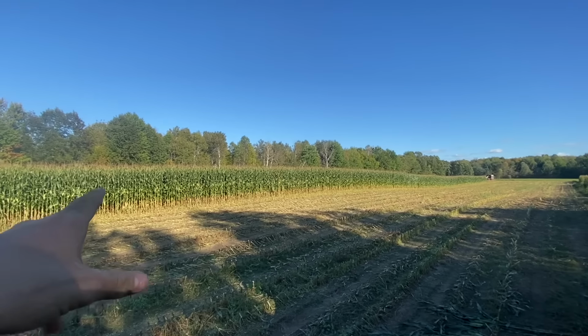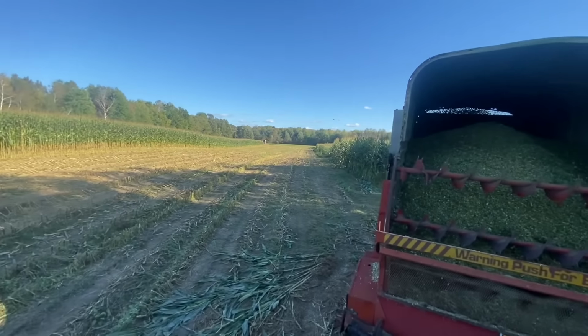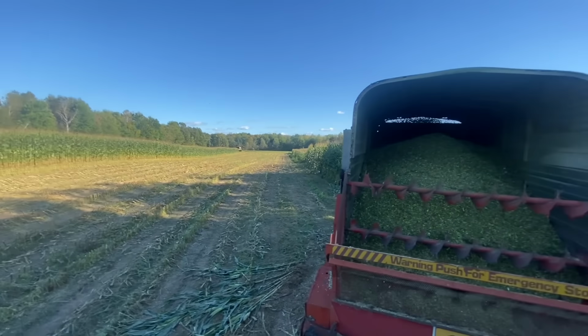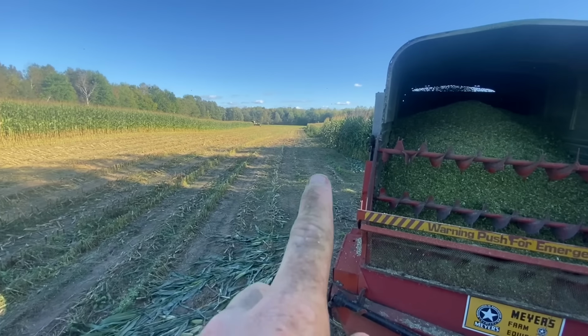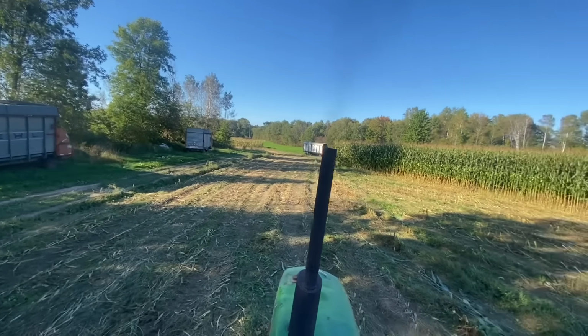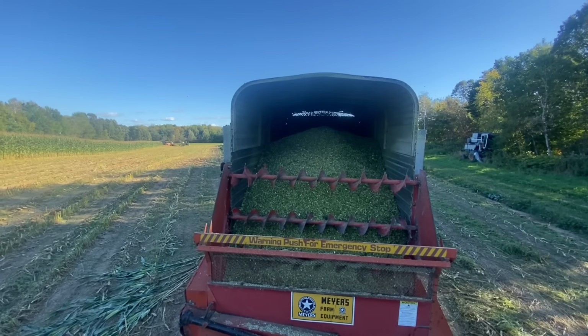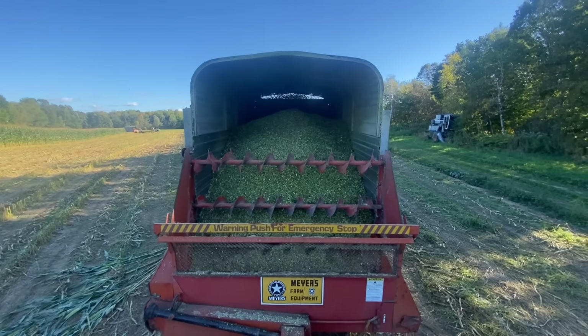There's only about 16, 18 more rows on that. And then this, we're only doing half the field, because then that back there is going to be high moisture corn, and that field right there will be high moisture corn. But I'm going to hook this load up, and then we'll get it back to the bagger. Getting real close to filling the bag now, so stick it.